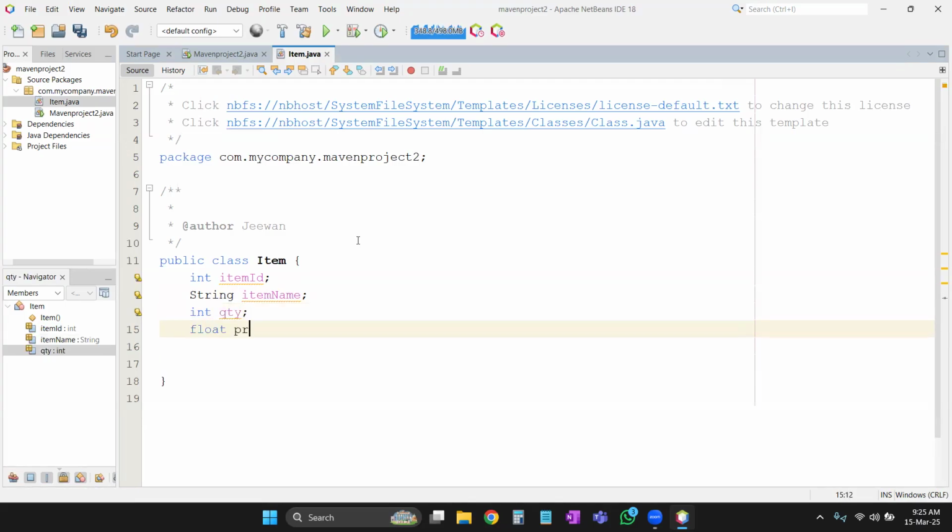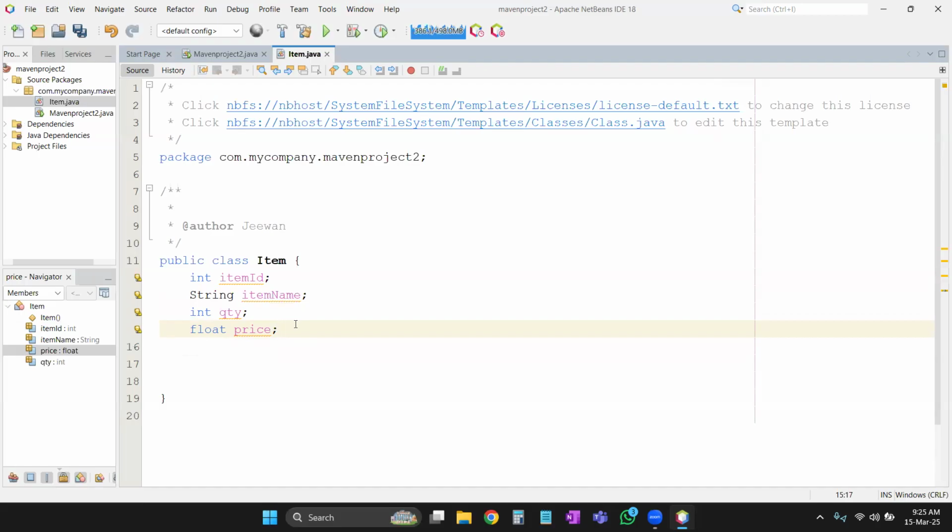Let's say I have some attributes. We know how to create the constructor, getters, setters, everything we know, no? For the time being, let's leave this as it is.